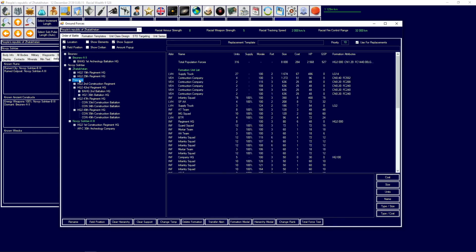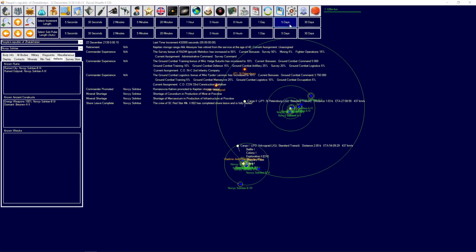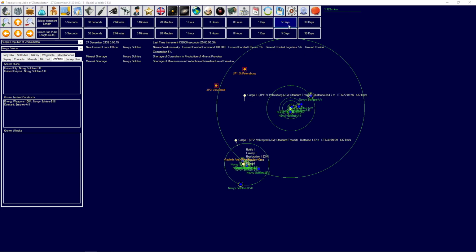Can we actually have a look? Okay, so there's some construction battalions that have pretty good morale already. That's not too bad. Speaking of which, we haven't actually gotten any facilities as of late. Okay, nothing important there.